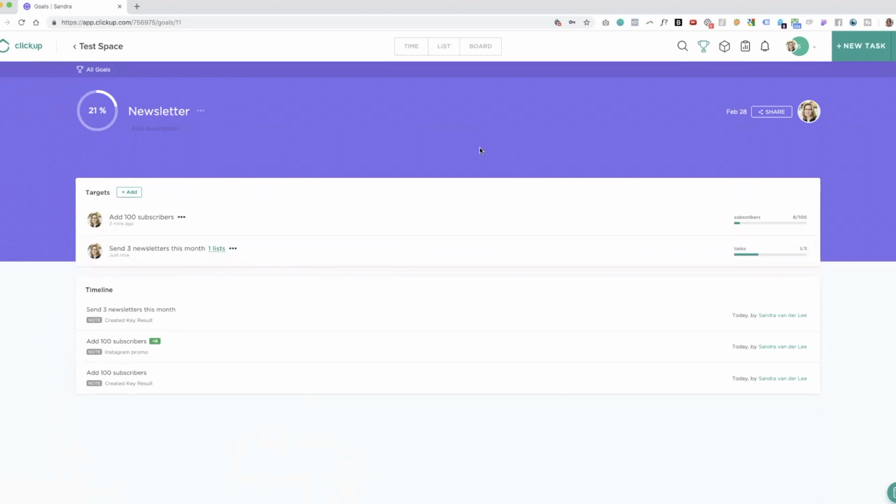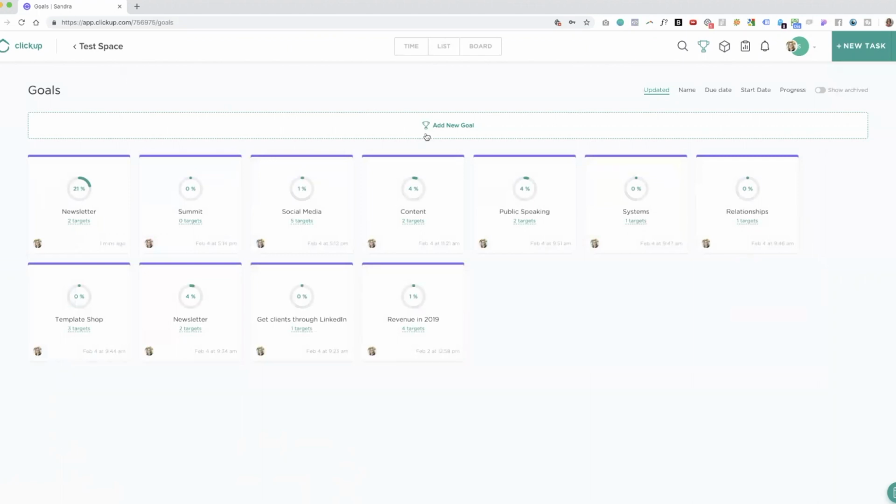So yeah, I thought it was really cool, and it really makes it into a whole dashboard, because as you can see in my goals, I've set it up according to things I'm working on and things I think are important. So there's a summit going, I'm starting a YouTube channel, so I have several social media following goals. So there's just different projects and things you can track, and if you build it into your weekly review, it will just be really fun to see the progress you make throughout a quarter or throughout the year.